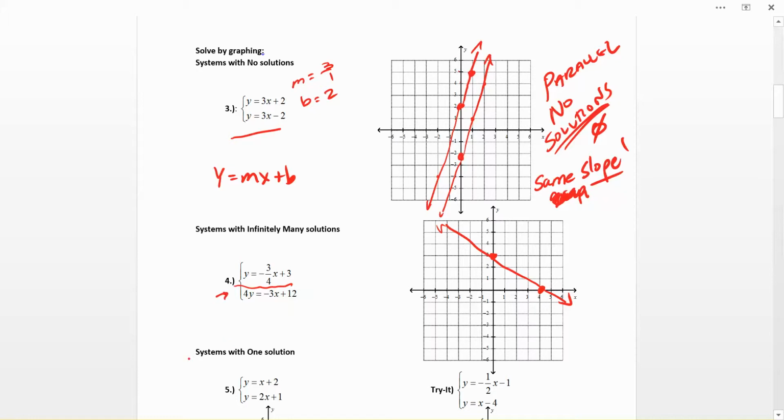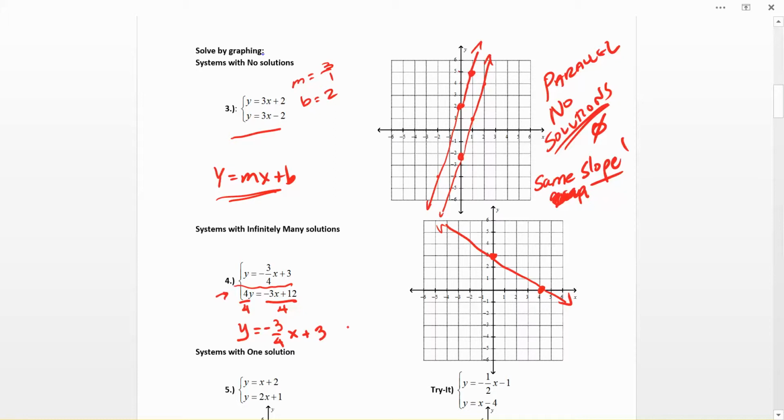Now for the next equation, I also want to graph it. And on this particular one, notice that the y is not by itself yet, so I am not in slope-intercept form. Don't try to draw graphs before you're in slope-intercept form. So the first thing that we're going to want to do is divide both sides by 4 to get the y by itself. When I divide this term by 4, I'm going to get -3/4 x, and when I divide this term by 4, I'm going to get +3.